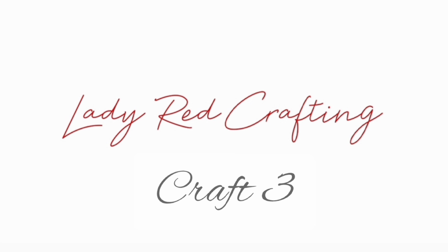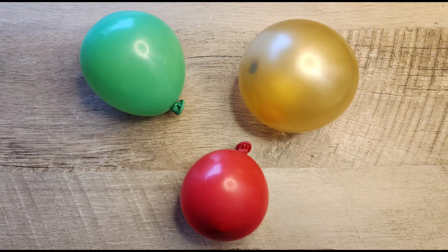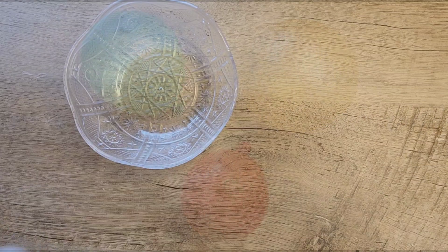Craft number 3. To start this craft out, we are using 3 balloons. We're going to blow them up into 3 different sizes. The size of a lime, lemon, and orange.